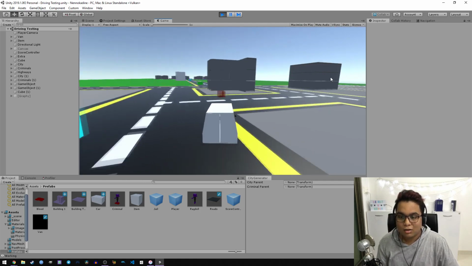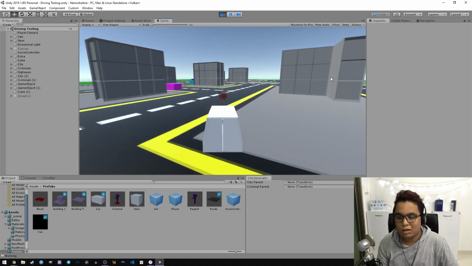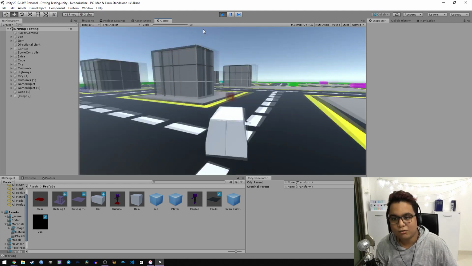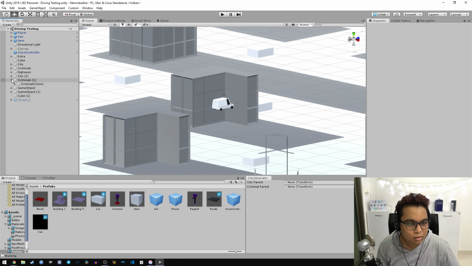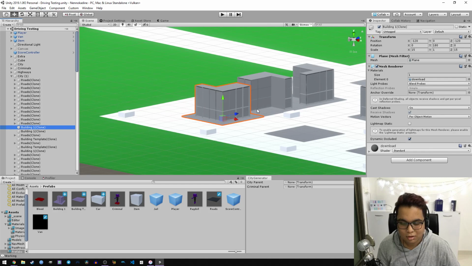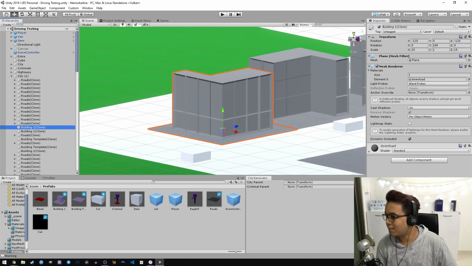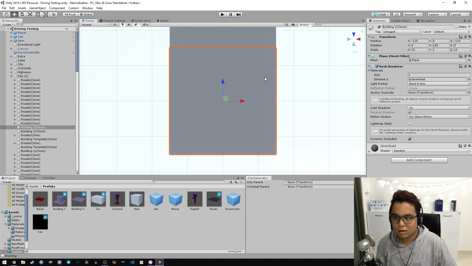Alright, so what I'm going to be doing is modeling a whole bunch of buildings, and each of these buildings has to be, let me just show you. Yeah, it's supposed to be 15 by 15.